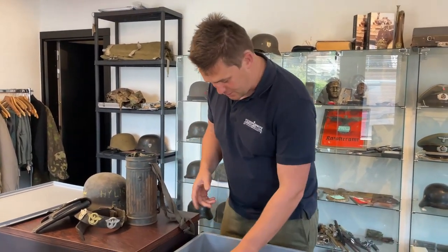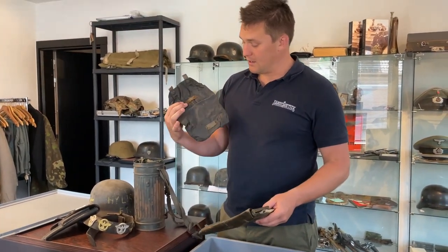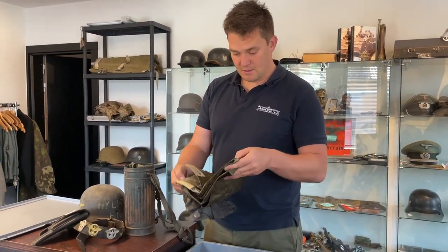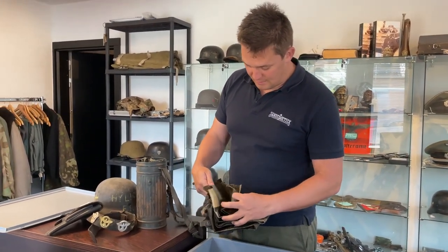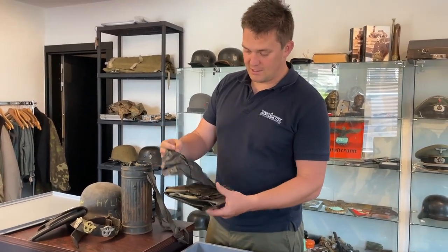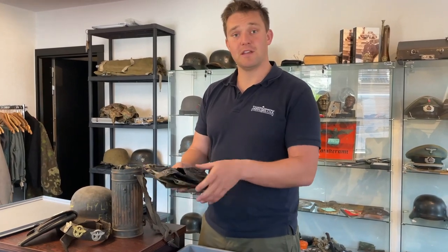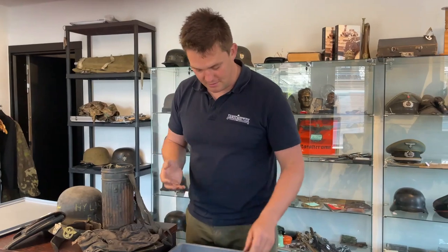So what's next? This was close to the gas mask. It is the matching pouch with the original gas cape, and let's see, the gas cape is marked 39, as you can see, it's very fragile, and the original bag is here. It was like this, so maybe you have to force it back inside. I don't know if you can still manage that, but as you can see, this was probably one set as it was found together.